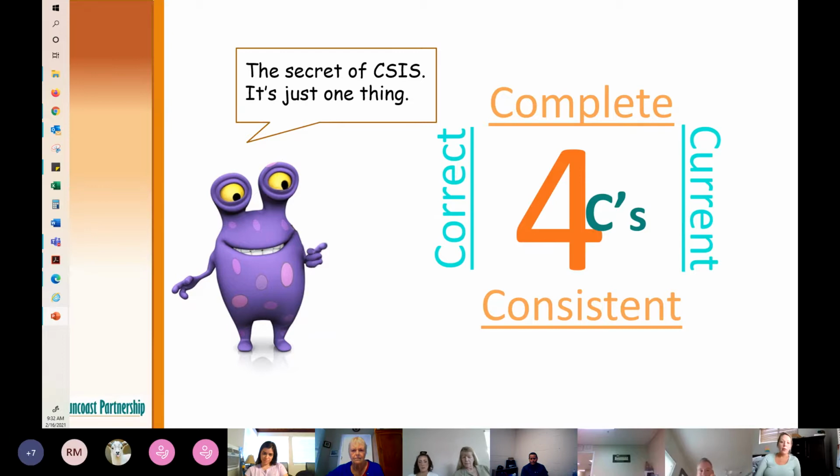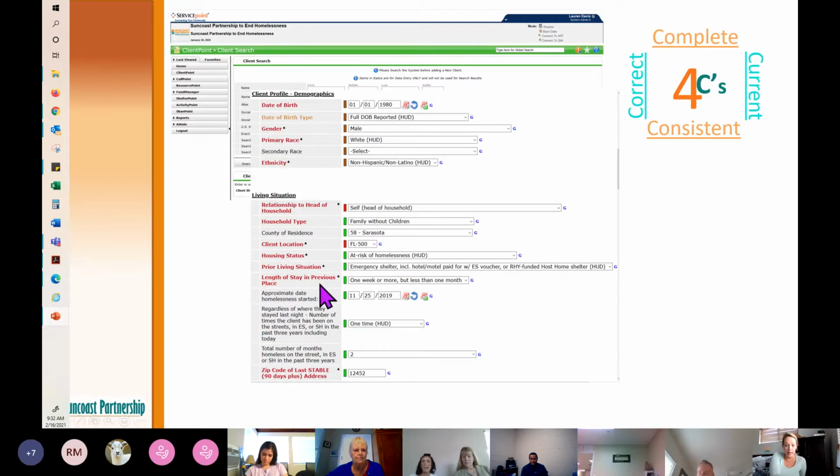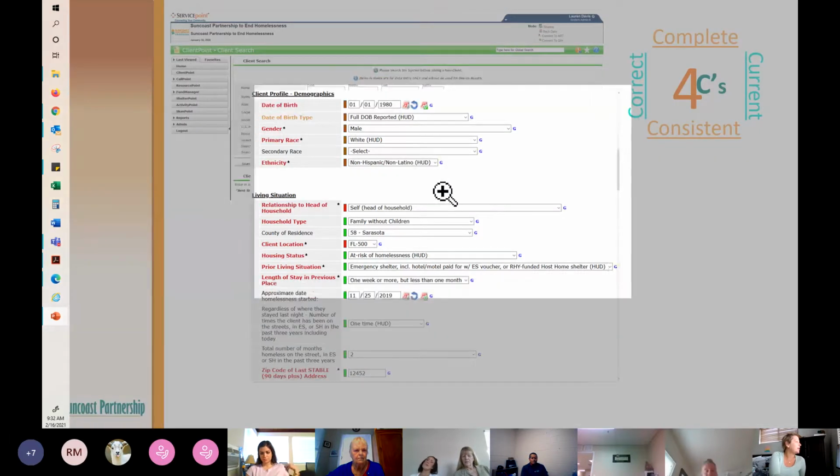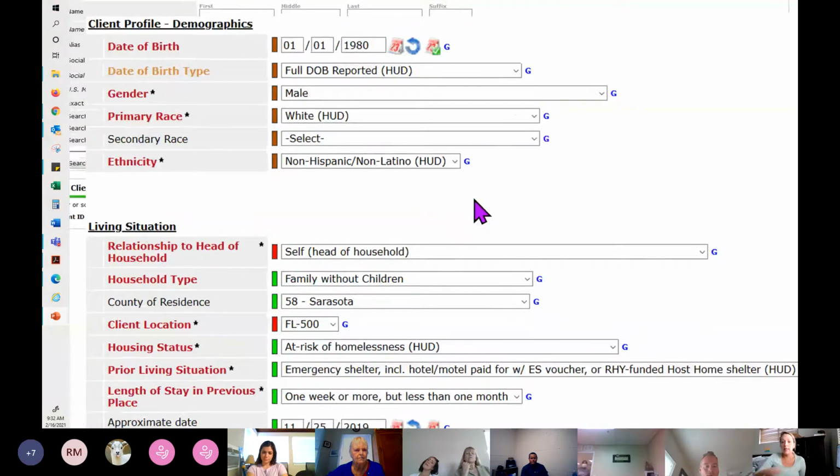So what are the 4 C's? Well, the 4 C's, they all speak to your data quality. When we are talking about data quality, we are looking to see, is the information that you are entering complete? And that is looking at your 16 universal data elements to see if there is data entered into the system in these universal data elements. So when we're talking about data completeness, the reports that we have, they review each of these red colored fonts and whether there is data in here, if there is a response. Because when you look at this drop down in the live site, there are responses of client refused, client doesn't know, and data not collected. We really want to do our best to avoid using those responses.